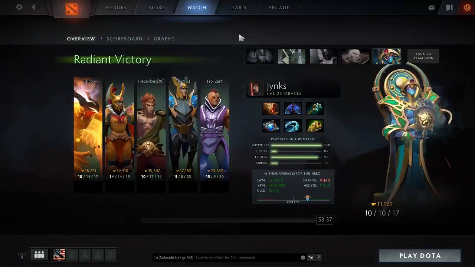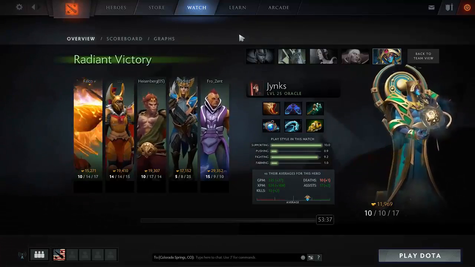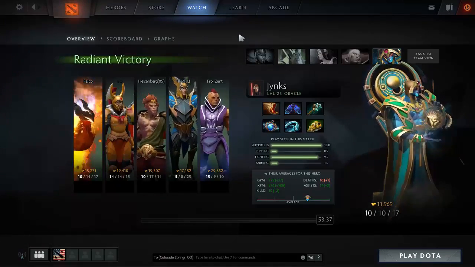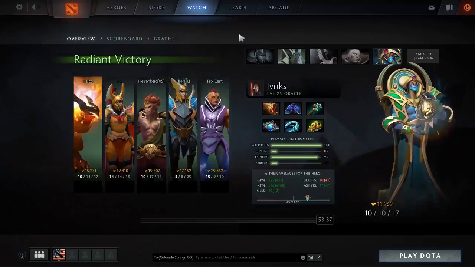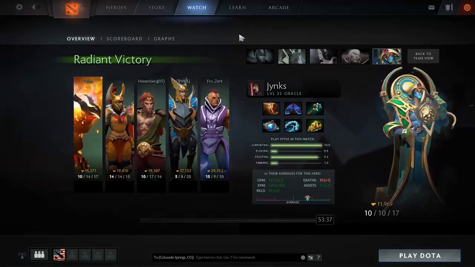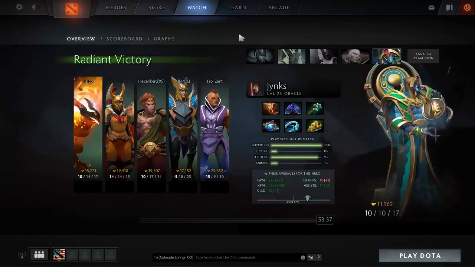The reason we're going to be looking at this is because in the lower MMR tiers, it's more important to work on the fundamentals, like warding, knowing what to do in the laning stage, knowing your positioning, because the less you die and the more efficient you are, the better you will be.